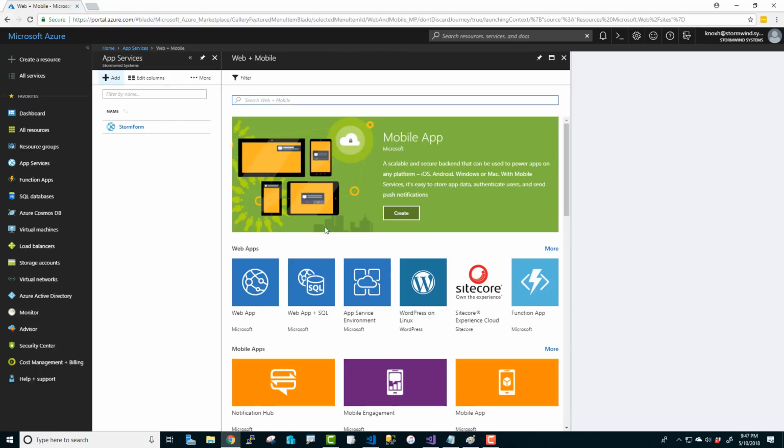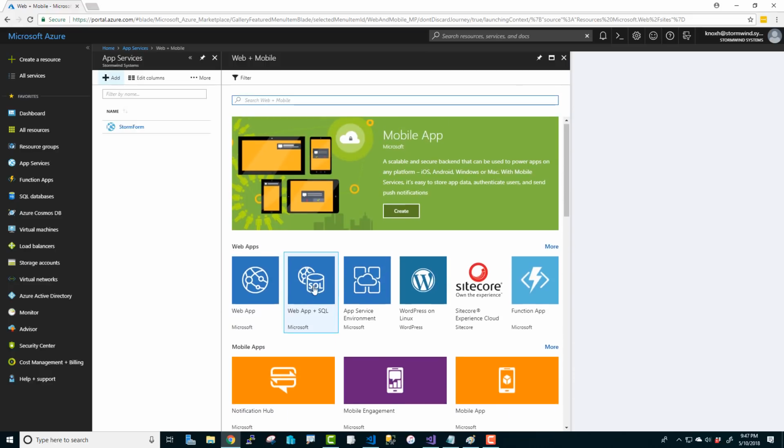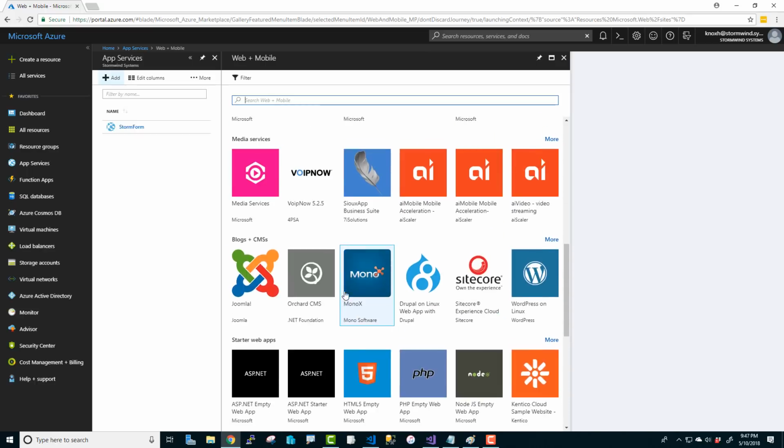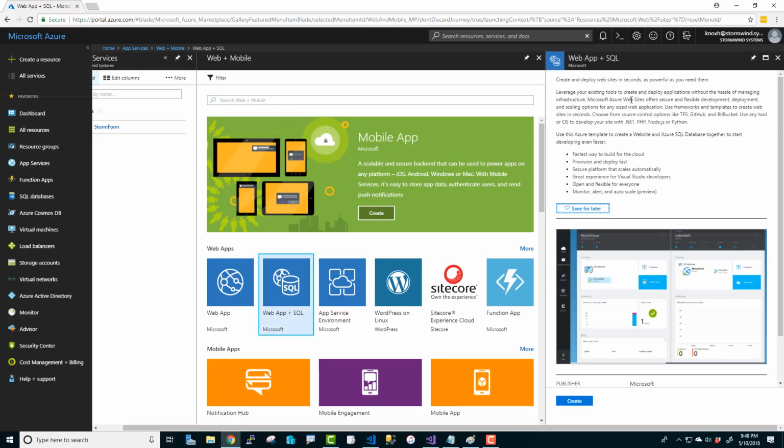And right off the bat, you can see how many options there are here for many different kinds of services they have. It's not just web apps. If you need to build firewalls, you can actually spin up like Sophos or Palo Alto firewalls in these services. You can spin up business intelligence tools like Grafana here. But what we want to do, like we've already laid out, is we're going to build a web app with SQL attached to it. This is kind of the template for it, and it makes it so easy to deploy this space. So I'm going to click on that, and it's going to say, hey, this is going to be a web app with SQL. That's what we're here to do, right? So I'm going to click Create down here at the bottom.